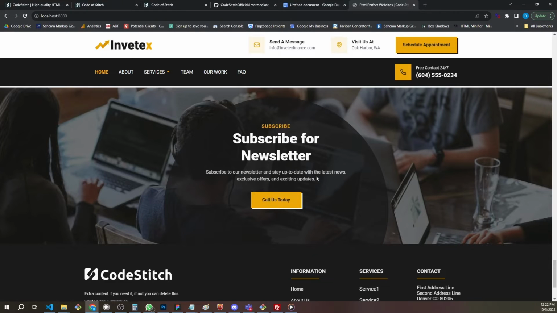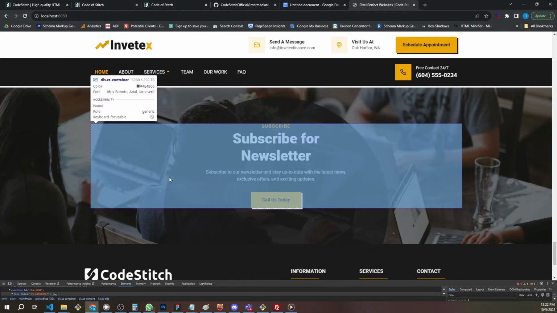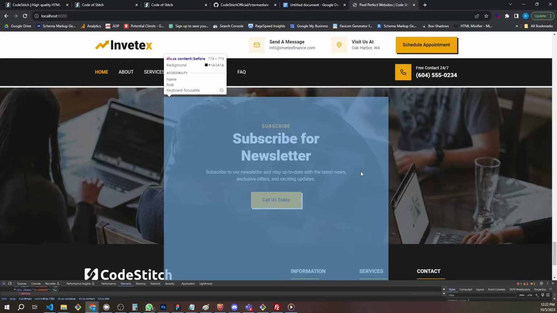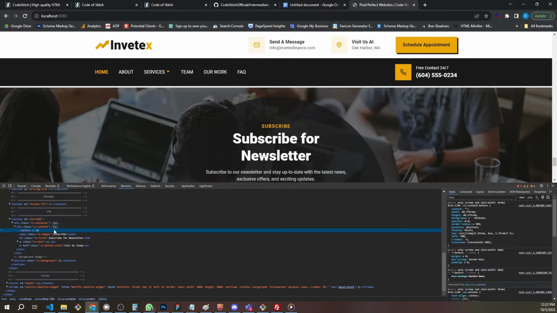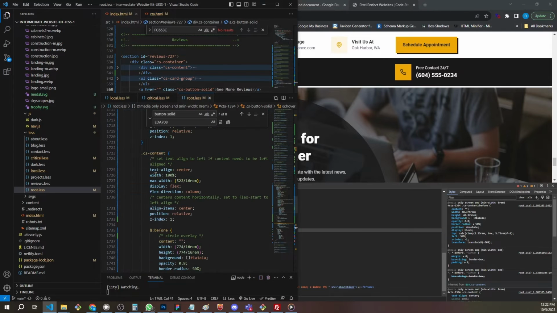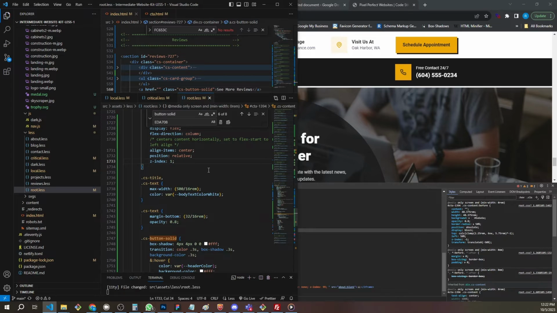So this is being made. If we inspect this, let's go to desktop here, and we hover over everything. You see this box here. It looks like it's a pseudo element on the CS container, and it's coming in at 0 rem. That's the media query. So let's go in and find the CS content. Here is our circle overlay. Thank you for labeling it, past Ryan. Thank you. And we're just going to remove it and save.